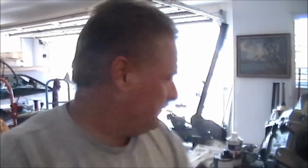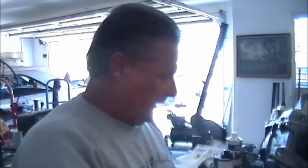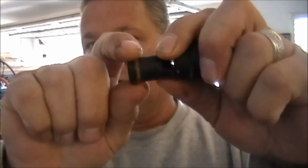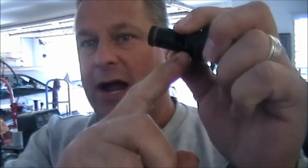This plastic gets really, really brittle with age. Trust me, it just gets brittle with age. I don't have a pair of pliers right here handy, but it just gets really brittle. And what I suspect happened is where this necks down, I don't know if you can see that, the weight and the vibration of that rubber line over time put a small crack in there, and over a period of time, it would leak out slowly and just drip, drip, drip, drip. And then as the crack got bigger, the leak would get progressively worse.